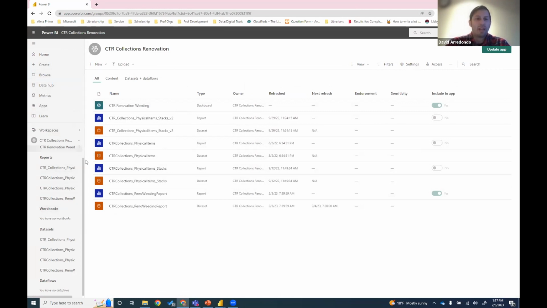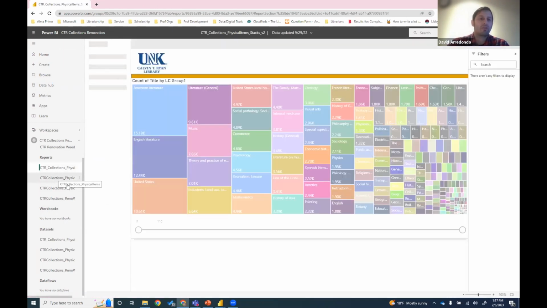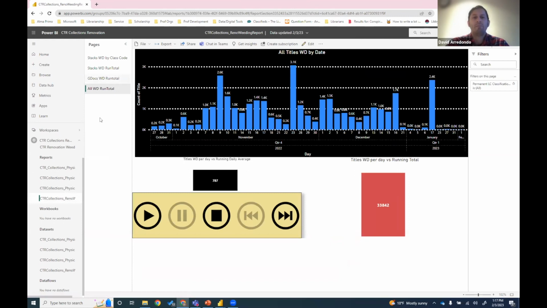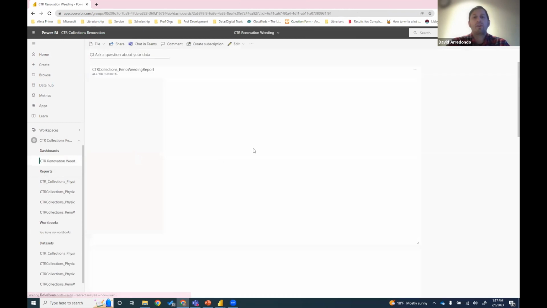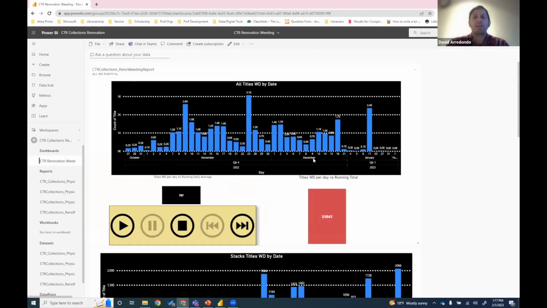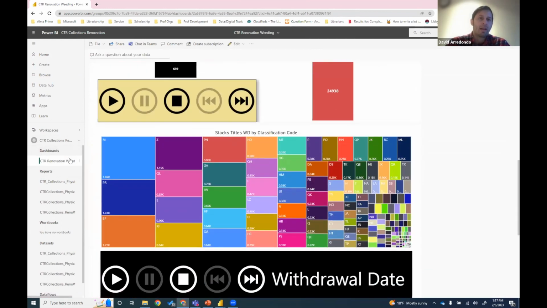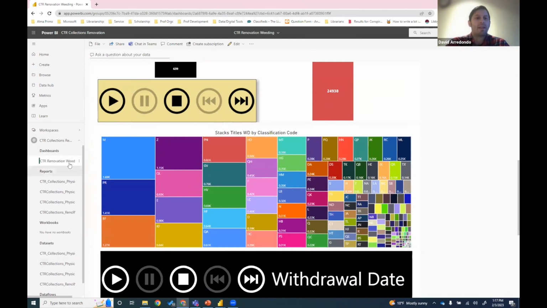And what's nice about this is with all your various reports, which are each of those tabs, you can then pin these and construct a dashboard. And then you can even reorder those reports on the dashboard. You can see what it looks like in a mobile format and create that dashboard. And then that goes into the application.